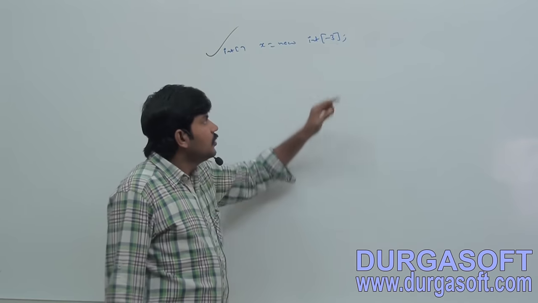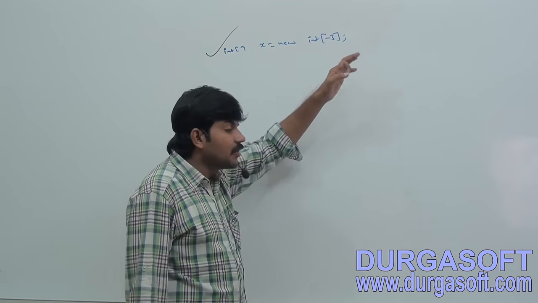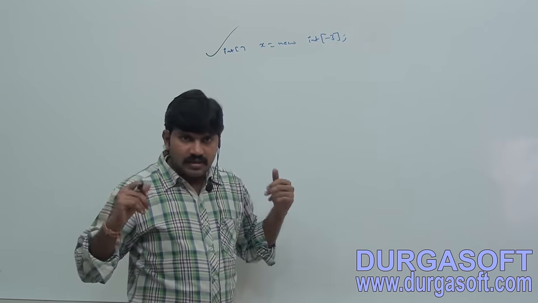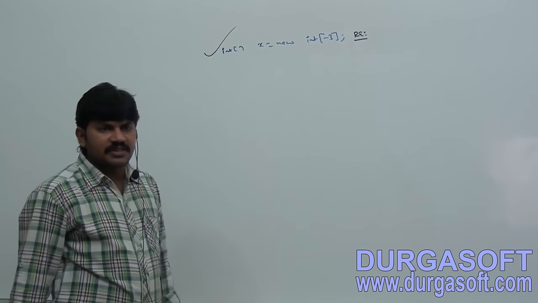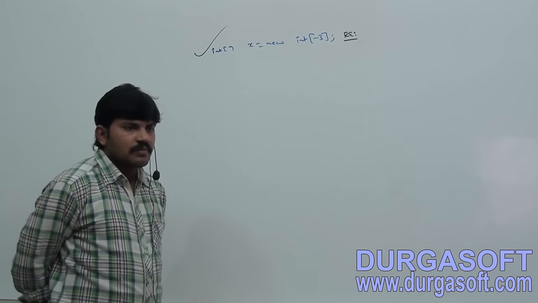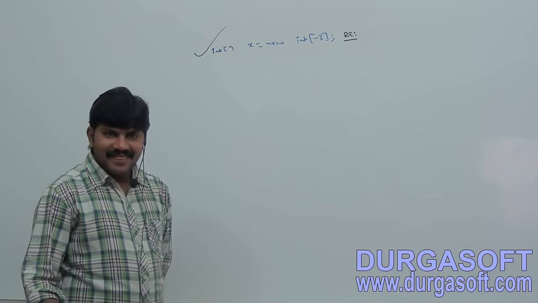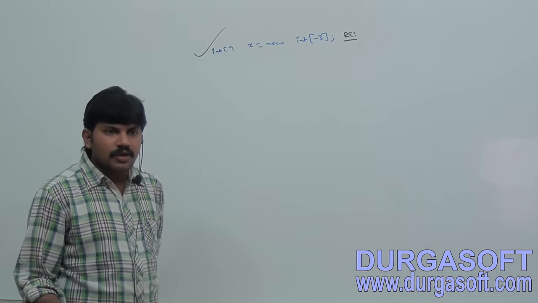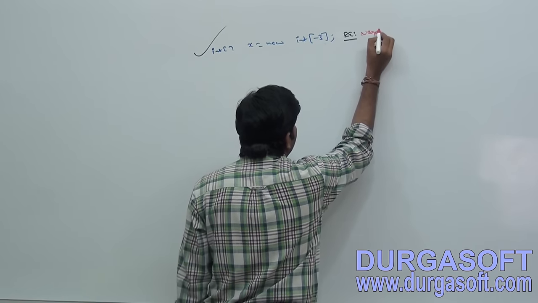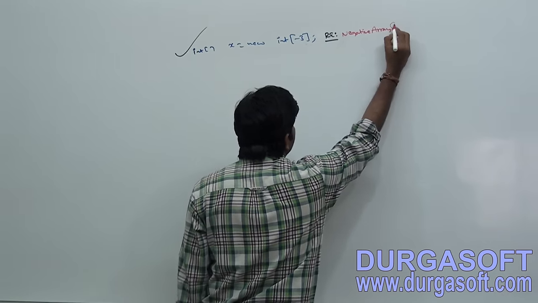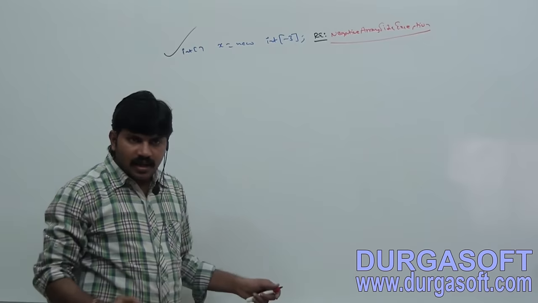At runtime, the JVM reserves the memory based on this size. Whenever the JVM sees this negative size, immediately it will get a shock and raise some runtime exception. So what is that runtime exception? No compile time error. What mistake are we doing? We are specifying a negative array size. That's why the exception is NegativeArraySizeException. Correct or not?